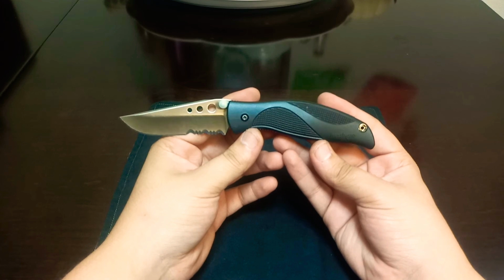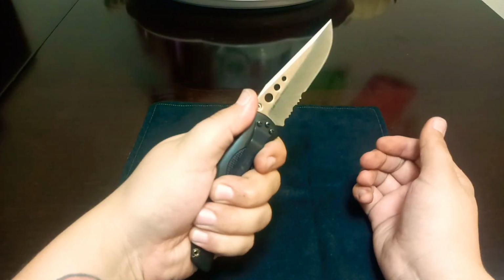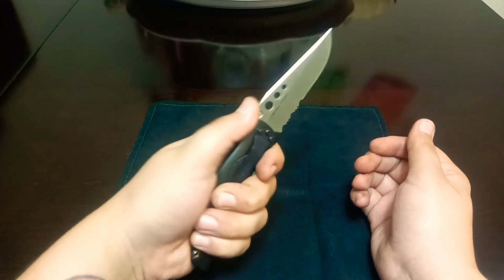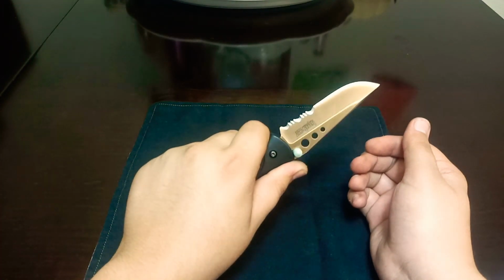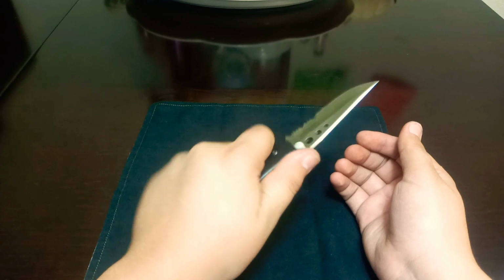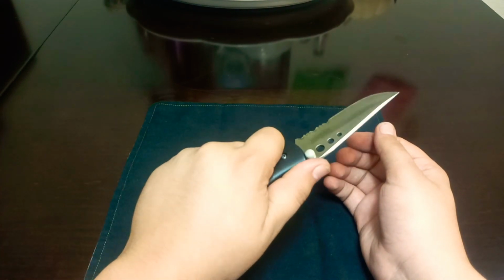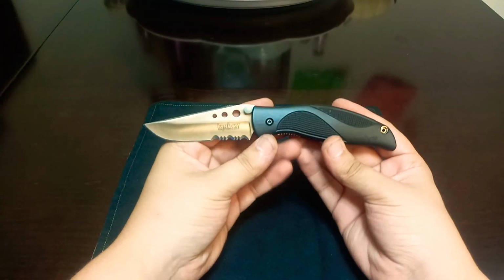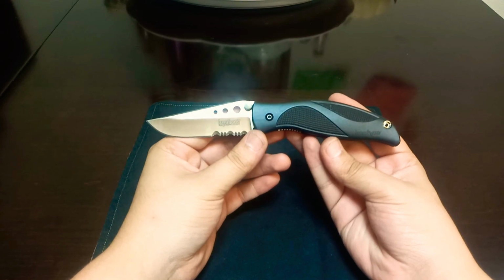And then with the way the ergos are, this is really perfect for using for anything I really need it for. And then the serrations and the blade itself are going to be perfect for cutting. And the Sandvik steel is going to be able to hold its edge for a while. So this is a really great knife for work.